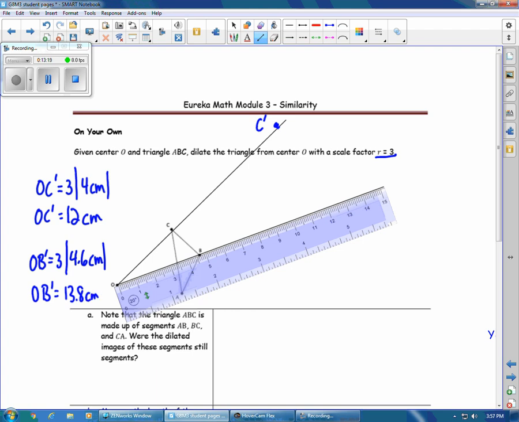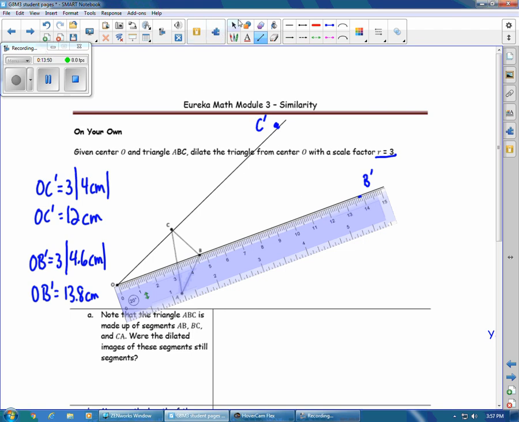Now keep in mind, I'm using an online ruler. I don't know how accurate mine is. So if you're getting a different centimeter, like if yours is giving you exact numbers and you're like, it's exactly 4 in my book, Mrs. Huntley, what's happening? Just keep in mind that my picture might be distorted. Your measurements might be slightly different, but they should be approximately the same size and shape. It should give you an idea. So we're 13.8 centimeters, and this is B prime.